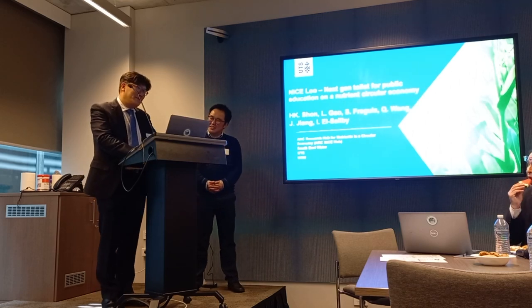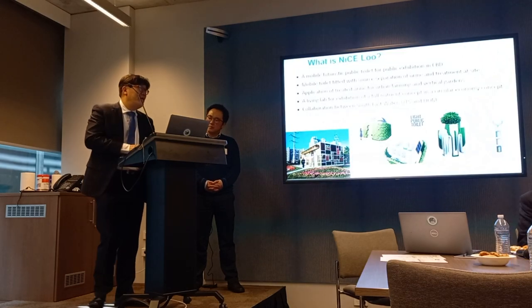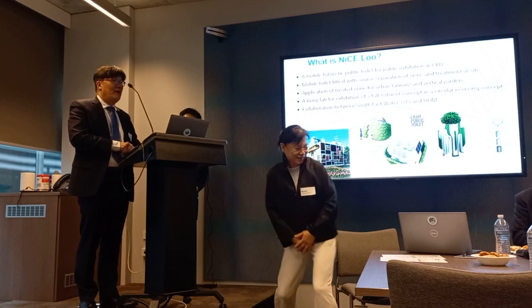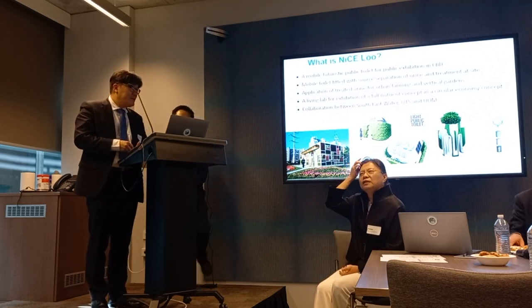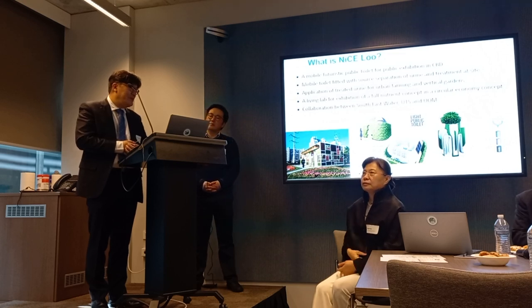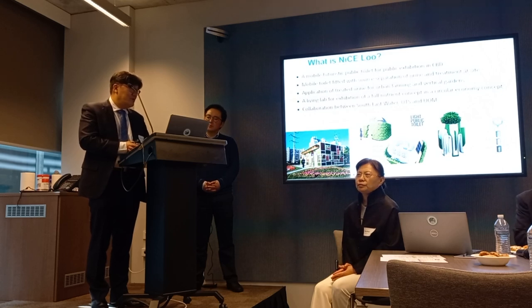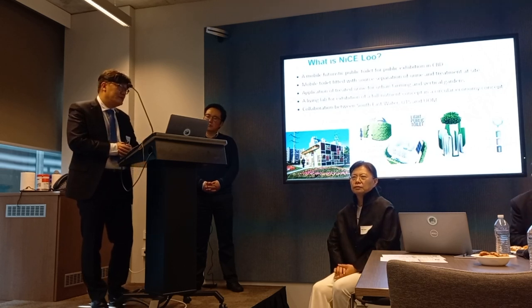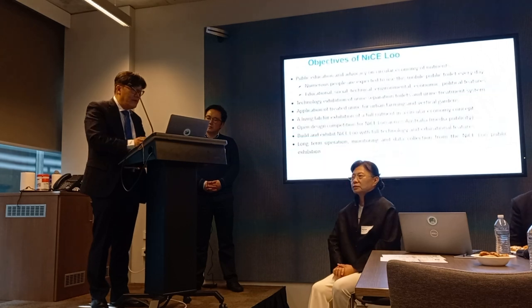We will briefly summarize the progress of the NiCE loo, which is the Melbourne node. So we have a collaboration with Origin Water, also Southeast Water, trying to scale up the NiCE loo development. So NiCE loo is a mobile futuristic public toilet for public exhibition in the CBD. The mobile toilet is fitted with the source separation unit and treatment, plus the application of treated urine for urban farming and vertical gardens. So we try to utilize this living lab for exhibition of a full nutrient concept in a circular economy concept. We also have a collaboration between Southeast Water, UTS, UOM, as well as Origin Water.